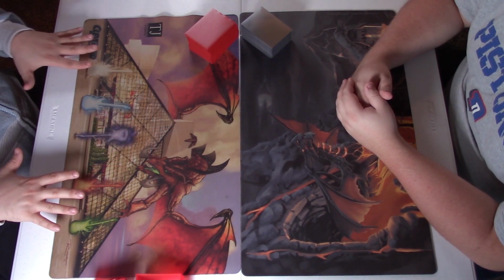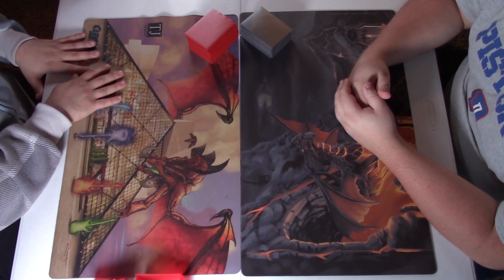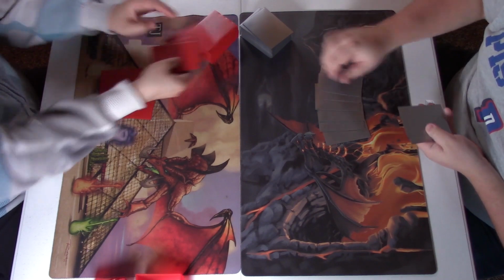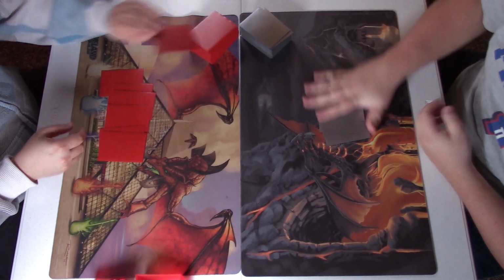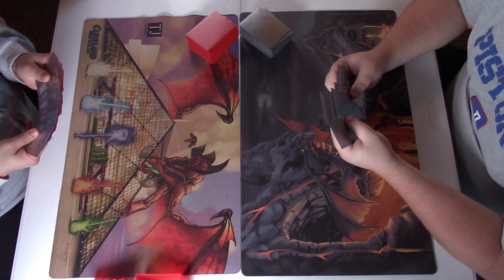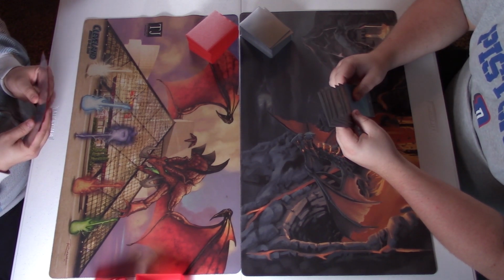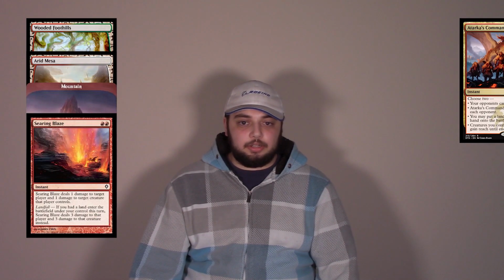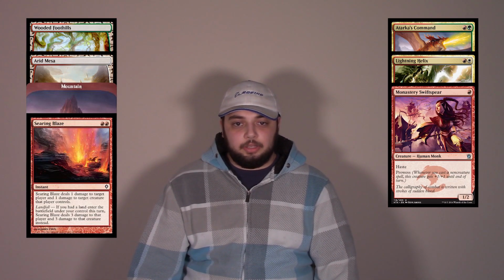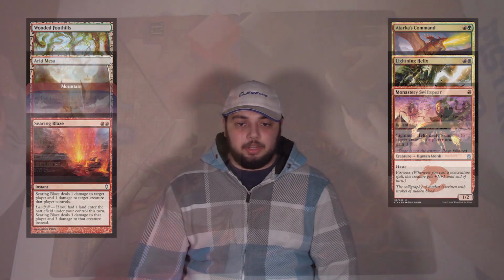So, since I lost game 1, I will choose to be on the play for game 2. Take my 7. I will choose to keep this hand. So game 2, I was hoping it was going to fare better than game 1. Pretty solid hand, 3 lands, 2 fetches, Searing Blaze, Atarka's Command, Lightning Helix, and a Monastery Swiftspear to round it all off. Didn't even have to take a mulligan, so I thought, it's just a keep.